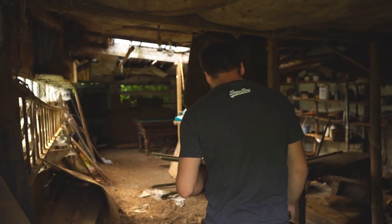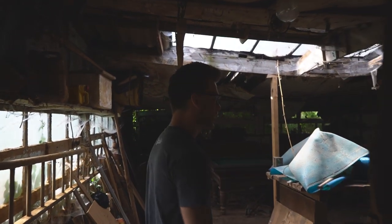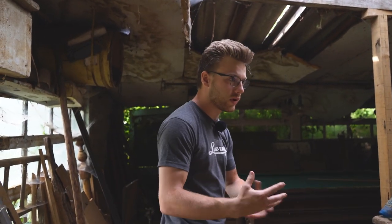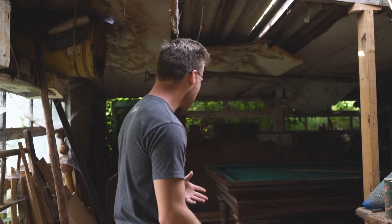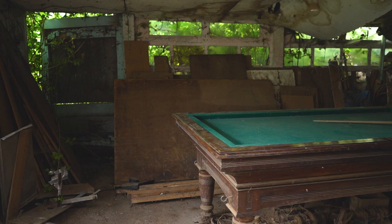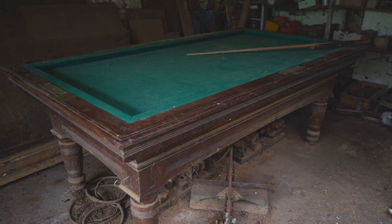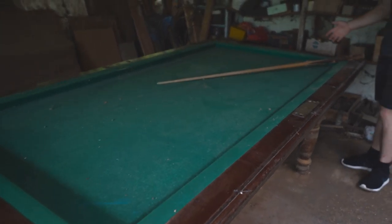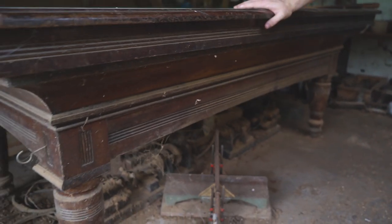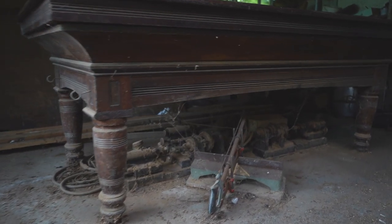This was the house of two elderly people. They unfortunately passed away and left behind all their belongings. Their children don't want it or haven't divided it correctly. But these people were really into fun and games — they have a lot of collections inside the house. Here in the barn they have a pool table and a piano outside. Over here there's a soccer table or snooker table — I'm not quite sure — but wow, this thing is amazing. I would love to have it at my house.